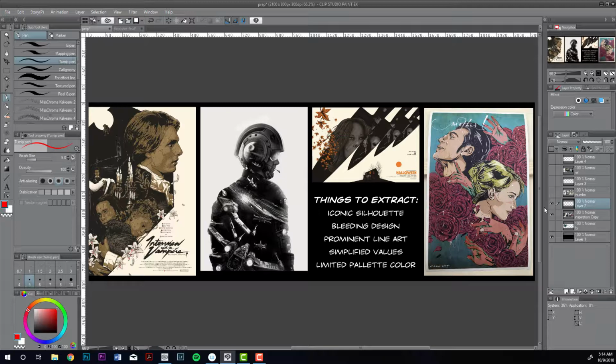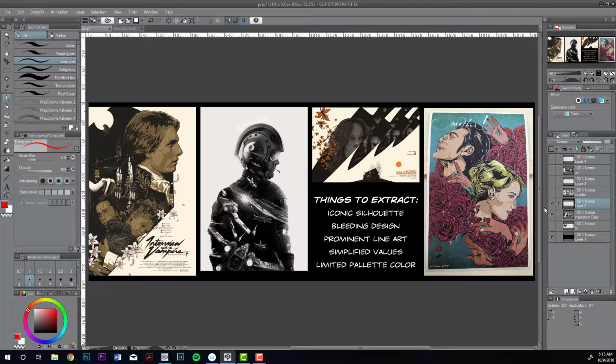There's a light value, a dark value, and a midtone. This forces us to make design decisions which will make the art more apparent also.